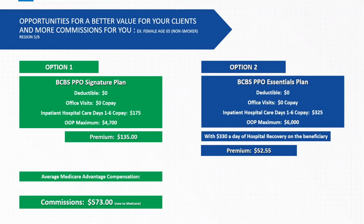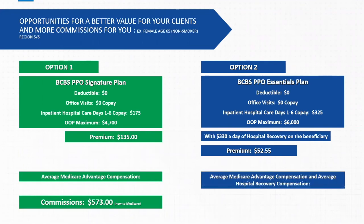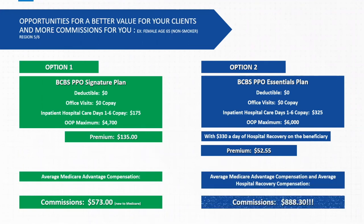Taking care of their copays, their days 1 through 6 hospital copays. On the first plan, you got $175 times 6. What's that? $1,000? You're out of pocket. That's it. There's nothing else there. But we're giving them a better overall value of coverage. I mean, I look at this, I'd sell option 2 over option 1, 7 days a week, even on Sunday. Wake up, kiss my wife, my 3 girls, so I did something today. I gave my client value. I'm valuable now to them. That's the second W. And the third one, I know it's not missionary work. I know you get paid. Now, you're going to make an extra about $300.